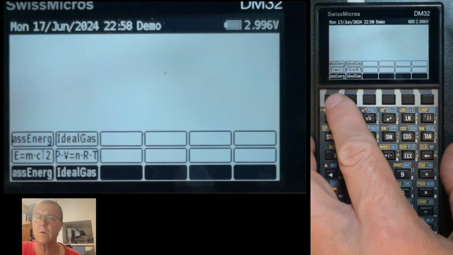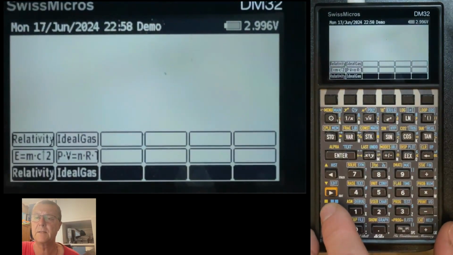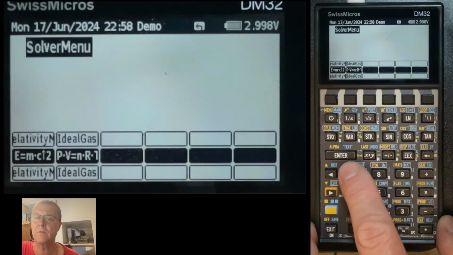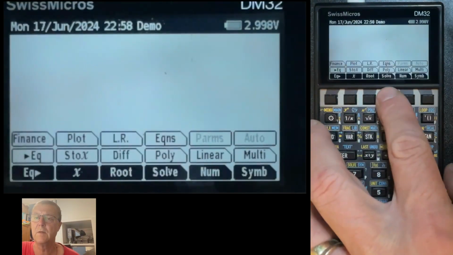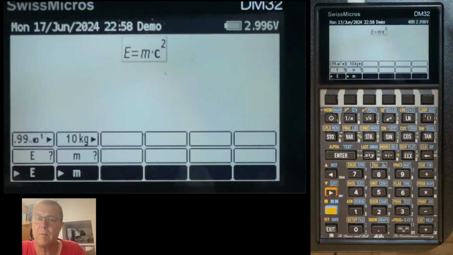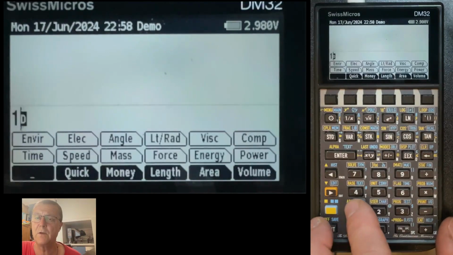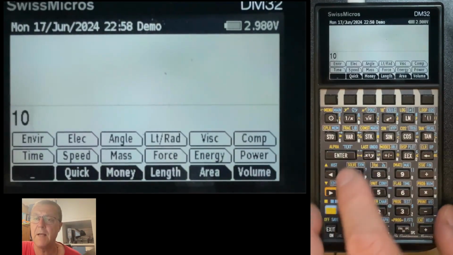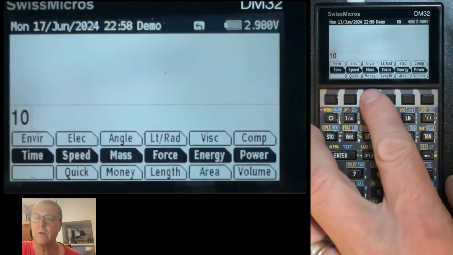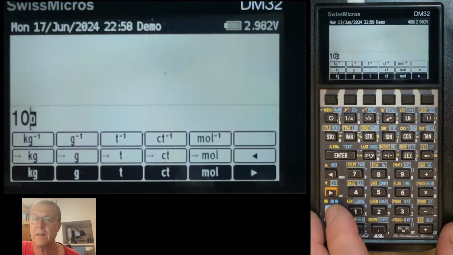So you see that I have this. So let me get back to the solver menu. So my M variable is in kilos, but normally I should be able to use another mass unit and it should convert automatically. So let me check.